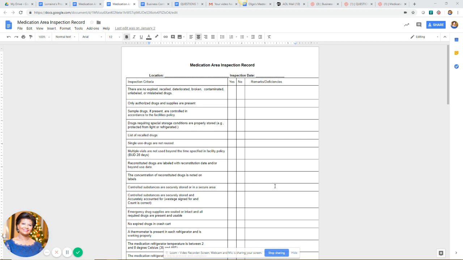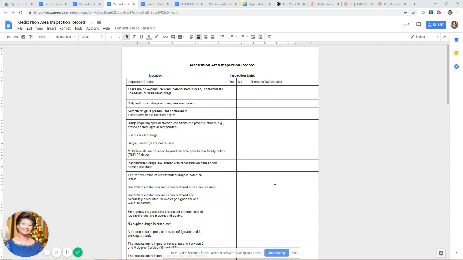Based on the layout of the facility, as you become more used to the facility, you may want to move some of this information around in a way that fits you best. But the most important thing is when you get into the facility, you want your audit to be efficient and you want to be able to know that every area is covered. So if the facility gets an audit, you have done your due diligence and you don't have to be concerned that they're lacking in any area that is your responsibility as a consultant pharmacist.